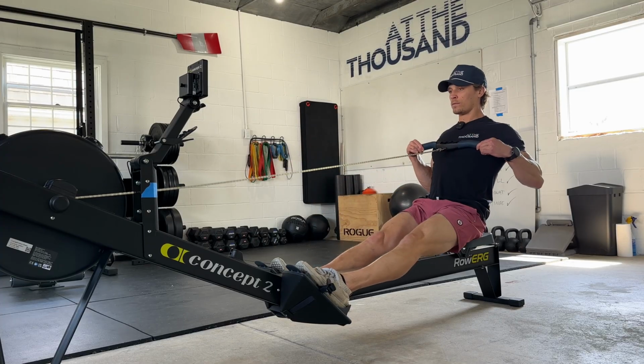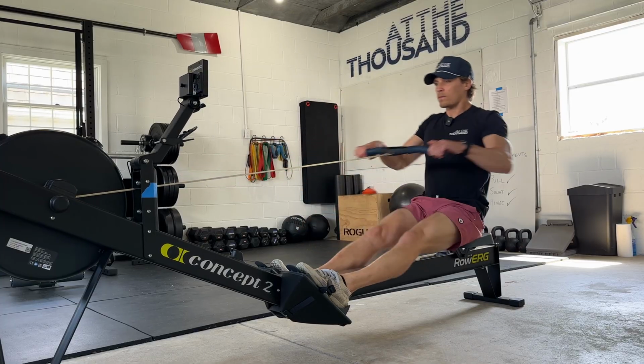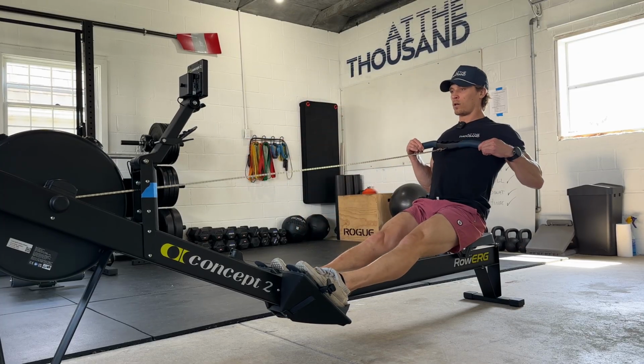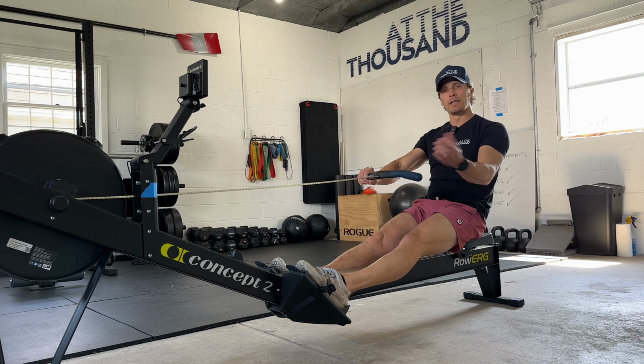1, 2, 3, getting all my forward length, then the knees come up. 4, one more. 5. You can pause it to finish. You can pause the hands away, up to you.